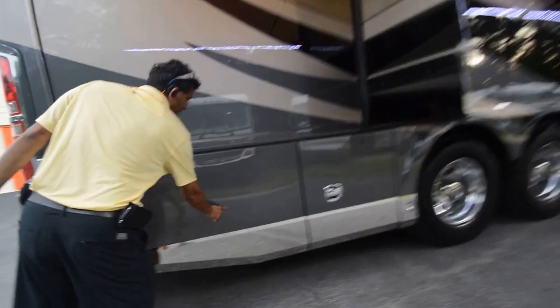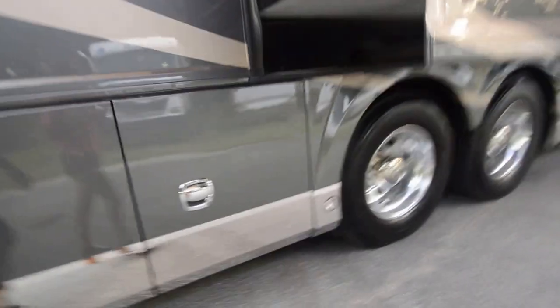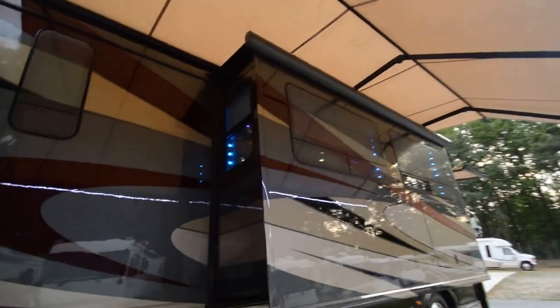Just a very minor scratch here — I'll show a little bit of the flaws too. Got a bunch of batteries, and that scratch is almost nothing; we could take care of it for next to nothing. Take a look at this exterior skin — it's in beautiful shape. Got LED lights complete throughout, and a big awning that goes the total length of the coach, so it's about 40 to 42 feet long.